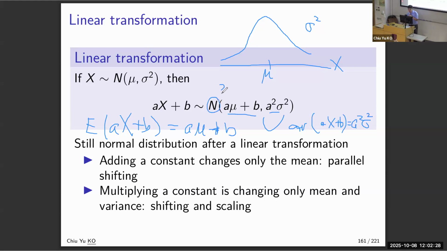But the normality is not automatic; it is a result. We can prove it, but we are not going to do it here. For normal, you add or multiply, and it is still normal. This is probably only true for normal or a few other things, and it doesn't apply to many other distributions. You multiply something, you add something, and you are no longer normal.